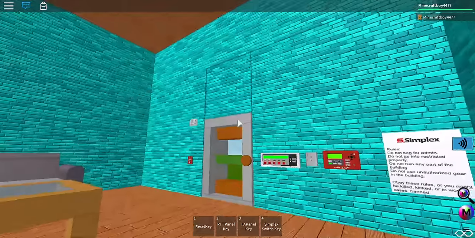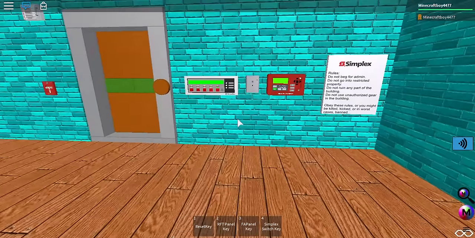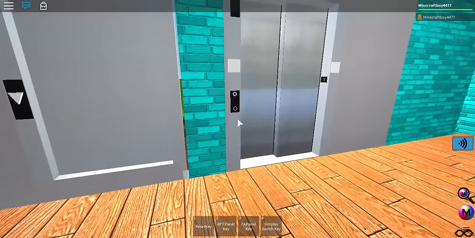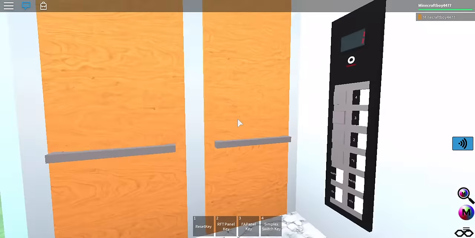So, we got a Simplex Key Station. The whole system is a Simplex 4100U, the annunciator, the Firelight annunciator, but I have other panels hooked up to it. I tried making a Schindler 338 of the Technic series.